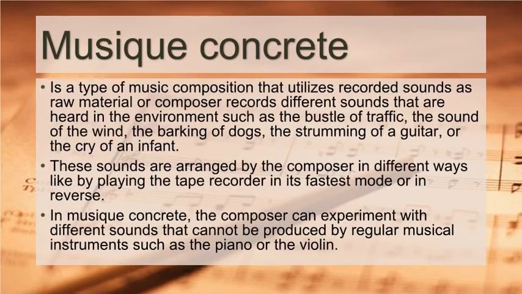Musique concrète is one of its features. It is a type of music composition that utilizes recorded sounds as raw material, where the composer records different sounds that are heard in the environment, such as the bustle of traffic, the sound of the wind, the barking of dogs, the strumming of a guitar, or the cry of an infant.